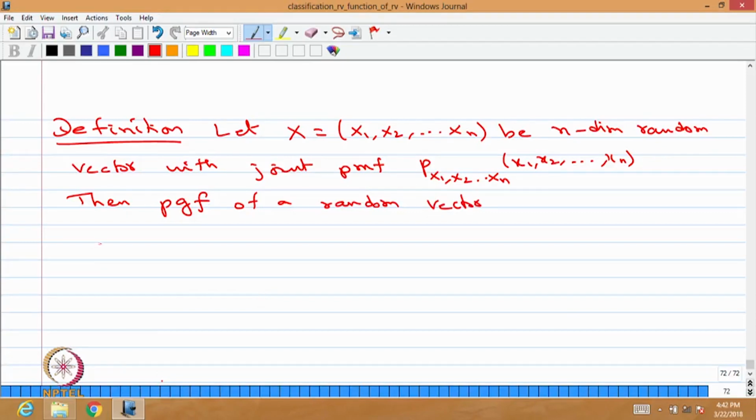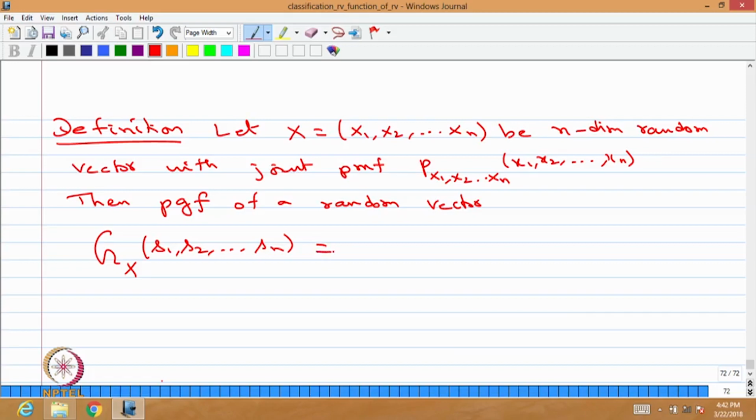It is defined as, we use the notation G suffix X, here the argument is a vector whose elements are s1, s2, sn. We have defined earlier the probability generating function of a random variable. In that case we have G suffix X as a function of s. Now we have a random vector, therefore it is a function of n variables s1, s2, sn.